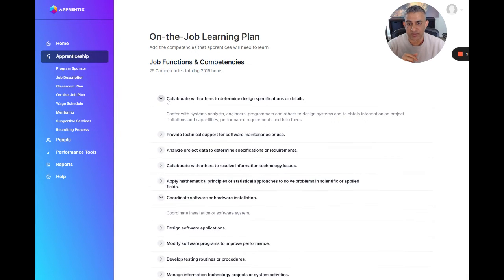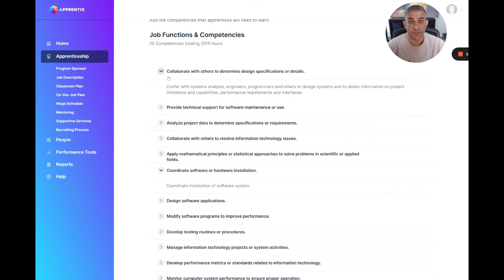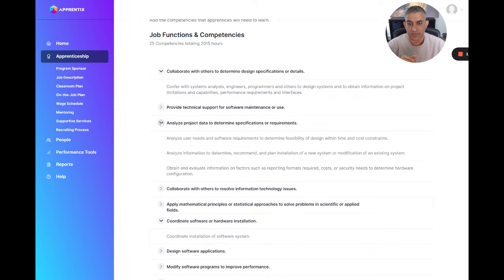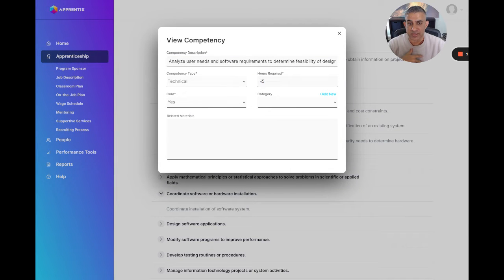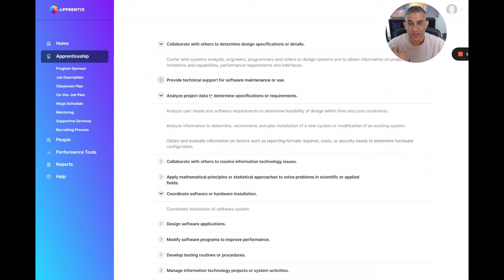You've got basically at this bolded level are job functions, basically processes that need to be learned. And then underneath them are competencies. Those are the competencies that would demonstrate that that person has learned the thing in bold. So in this case, for example, you'd see all three of these, and these would tell you, here's what needs to be learned. When you click inside of it, you can see how many hours are required. For example, in this particular case, there's 15 hours that are required. And so that tells you what you need to know about the apprenticeship.